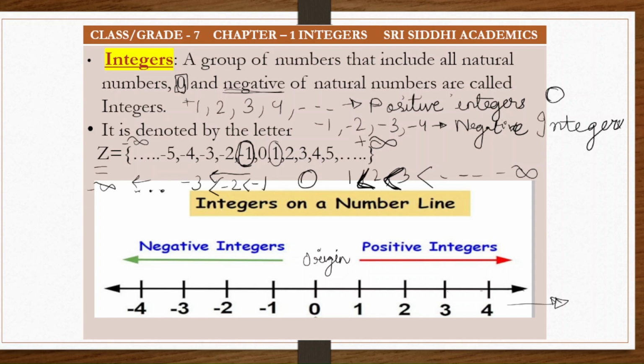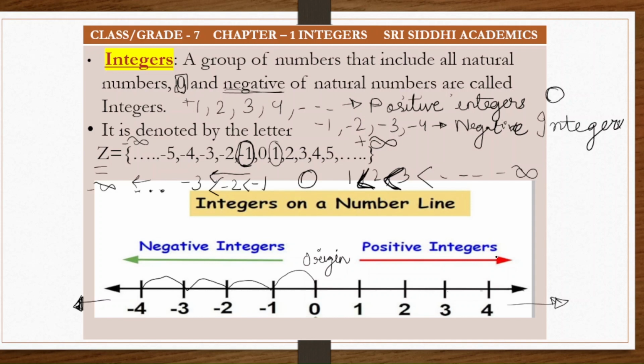And here on the left hand side of the origin or the neutral number 0, we have got all the negative integers like -1, -2. These numbers are also equidistant. Means between 0 and -1 we have got equal distance. -1, -2 equal distance. Similarly -2, -3 and so on. These numbers continue till infinity. And as we discussed previously, the value keeps on decreasing as we move further left. So these are the negative integers, the origin or the neutral number 0, and these are the positive integers on a number line.